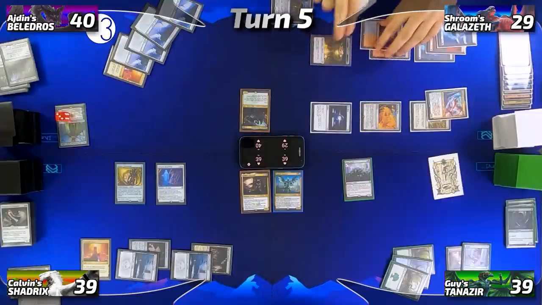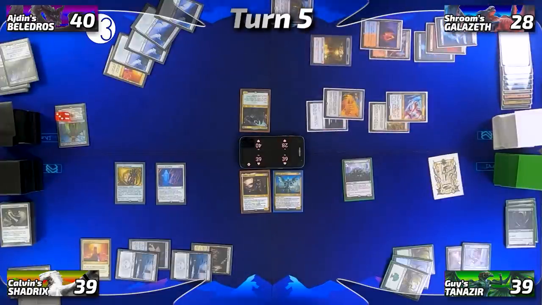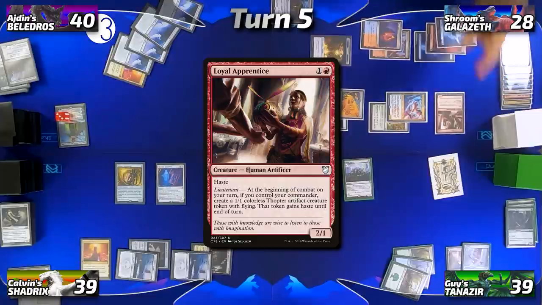I'm gonna tap for 2, losing 1. How much mana you got over there? A lot, dude. A lot. Every single one of my artifacts. Why are you all worried about this then? Fuck that. I'm gonna play. Even with this, I have less mana than his. I'll play Loyal Apprentice. Oh, okay.